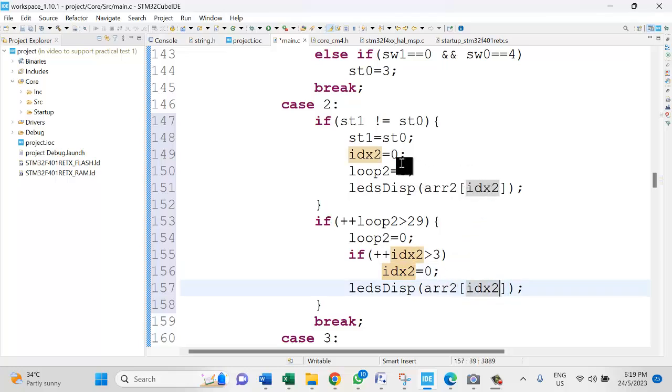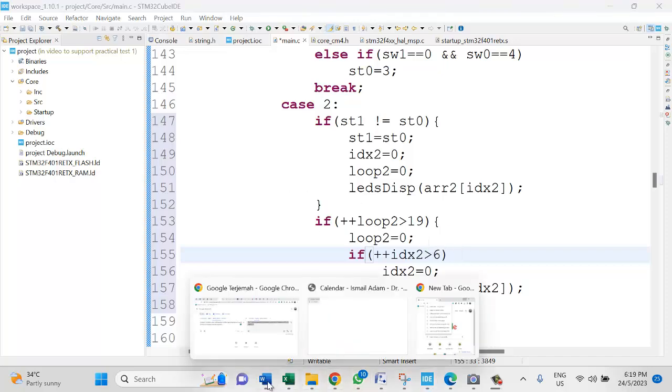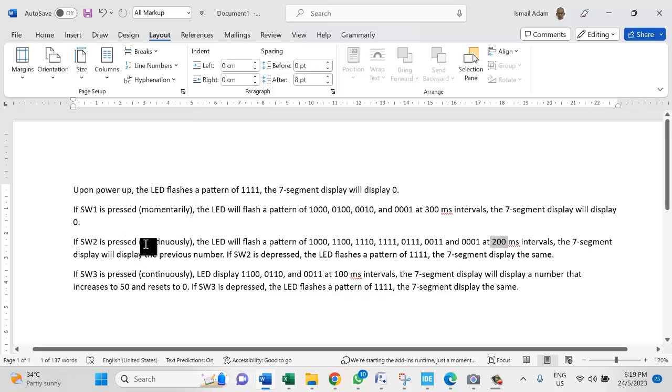Okay, now come back to, okay, this one is 19, right? Okay, then if greater than 6, because we have 7 data. Oh sorry, this one is continuously.